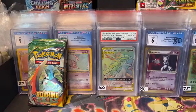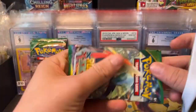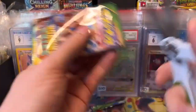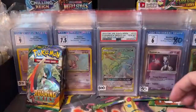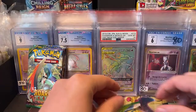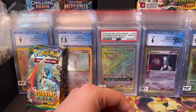I get it. People want him. Is now the time to buy them? No, because there's still a lot of Hidden Fates out there. So I would wait for more of them to get pulled, more of them to get graded before buying one. There are other cards that are much more rare, so it's better to go after those for now. And then later you can still pick up that Charizard. With that logic, do you think it's still too early to buy a Hidden Fates Charizard? Yes, it's way too early. There are cards much older than that one that nobody's talking about, much lower pop. Go after those. Same with sealed product.